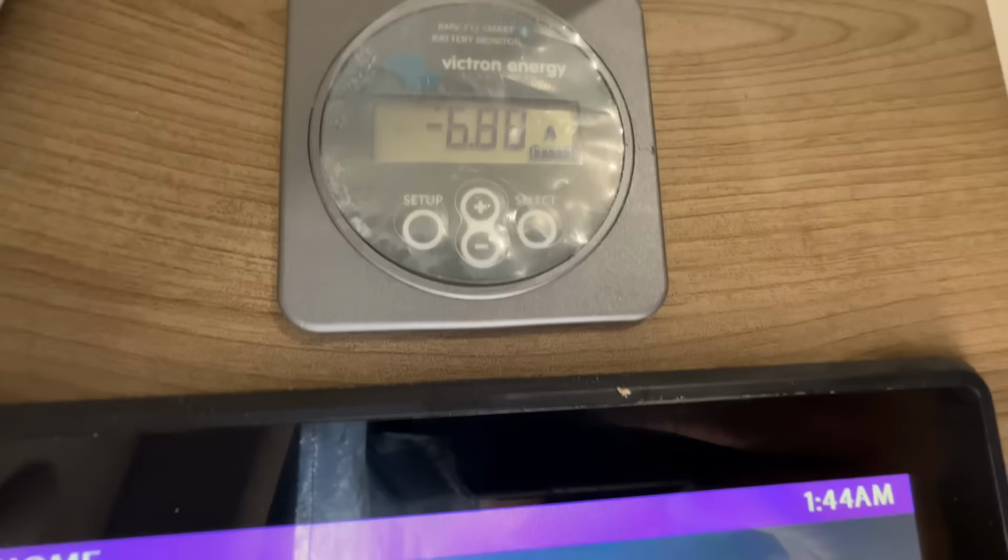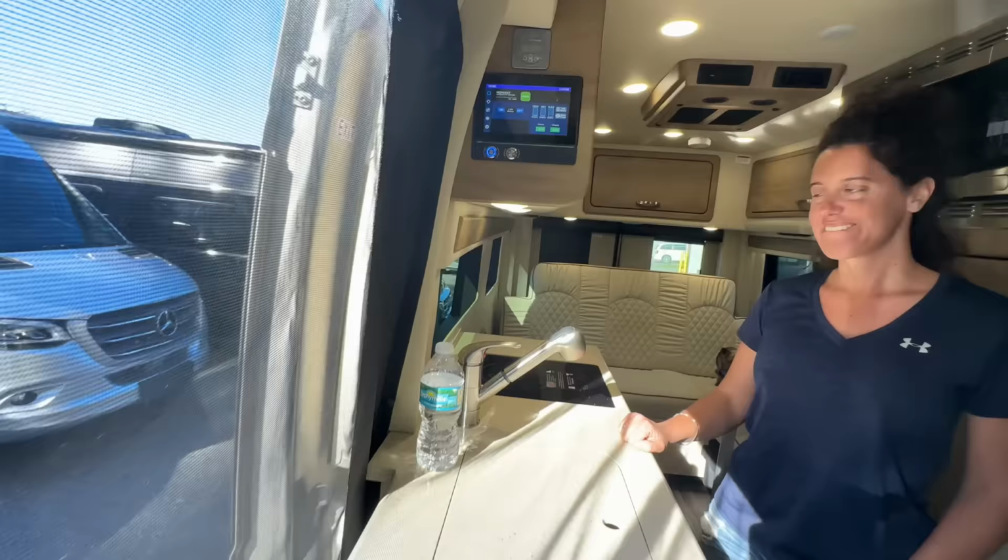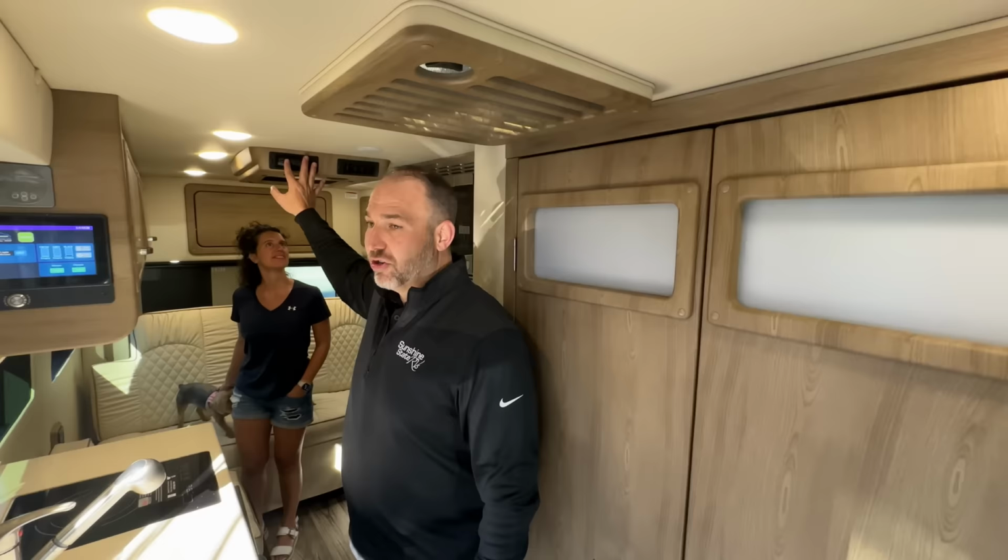It tells you where your battery is, how much you're using, you're charging. So all of that's controlled there. The whole lithium system kind of runs through there. They call it an Eco Freedom package, which is nice. And that hints to the no propane, 12 volt air conditioner, the solar panels, the inverter, all that. So they do a really good job.